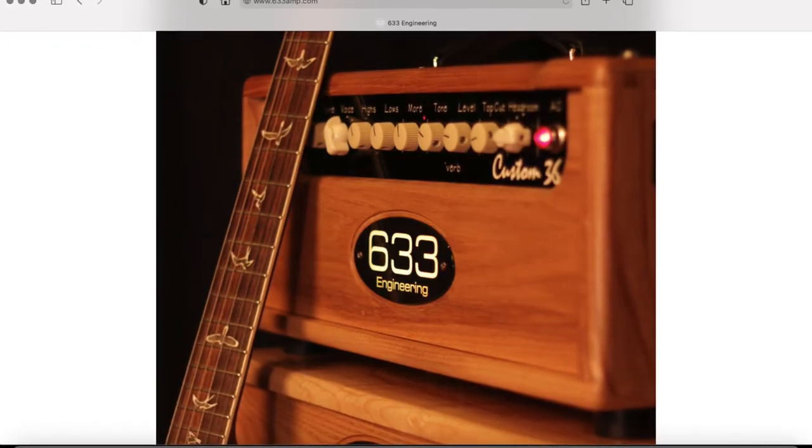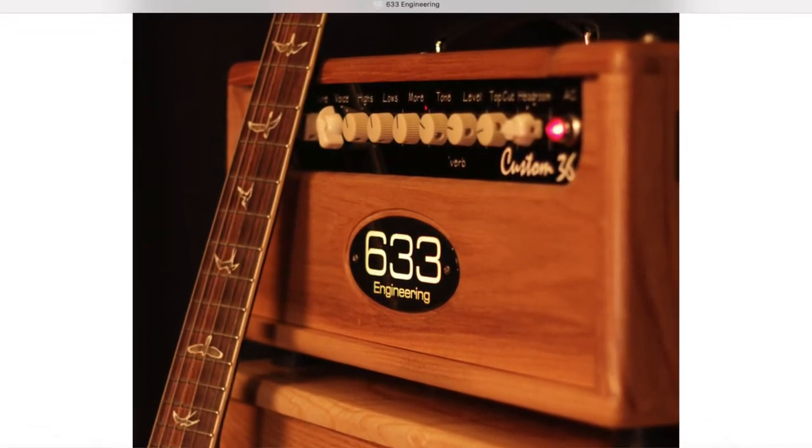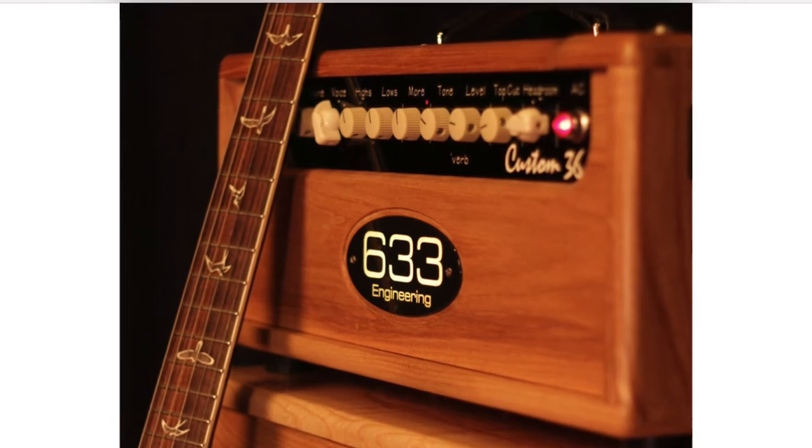So that's that. Last thing, I want to give a shout out to my good friend Cliff Brown, who makes my 633 amplifiers. He has power scaling, a clever device, I'm not quite sure how it works, it's not really power scaling, but he has it on his amps. And they're fantastic to gig with, because at full volume they're pretty meaty, but you can really tailor them back to keep the band and the sound engineer off your case. You can really pull some of the raw back of the amps, and they still sound fantastic.